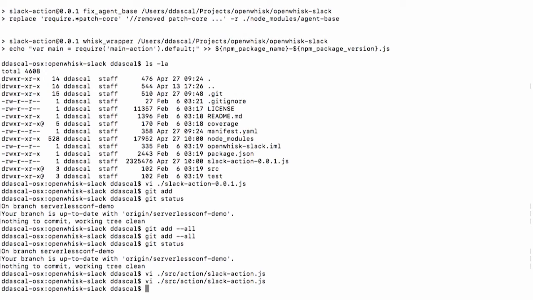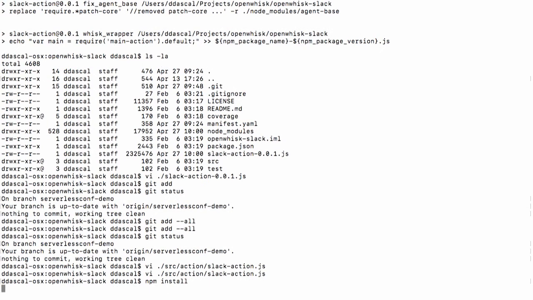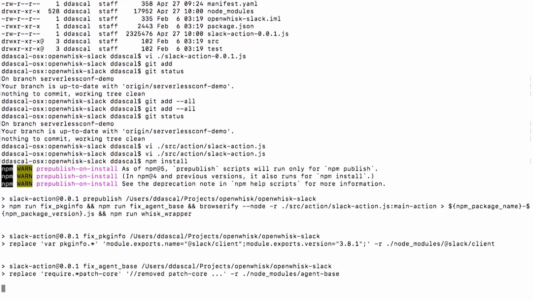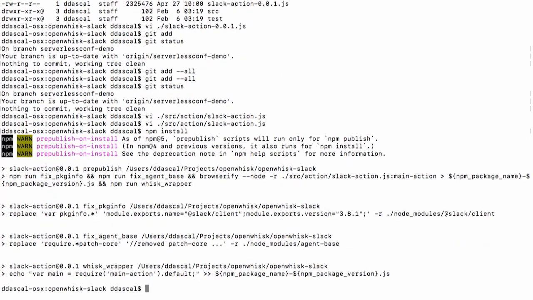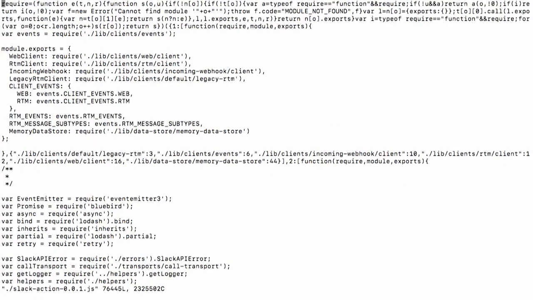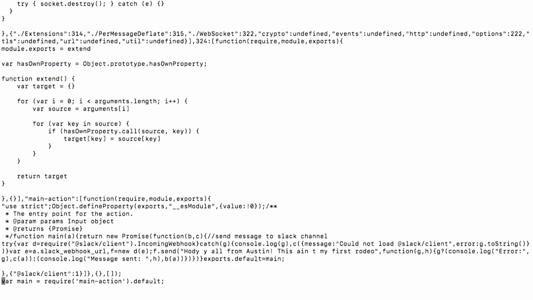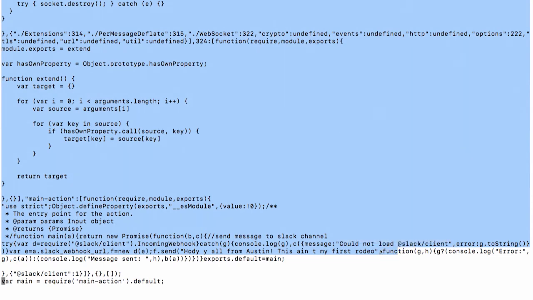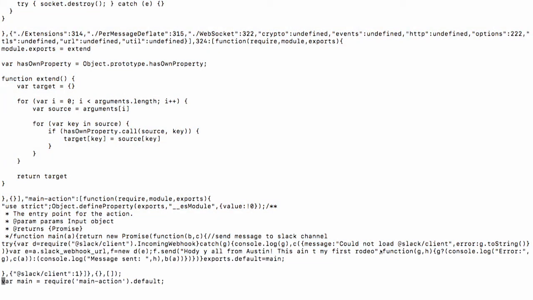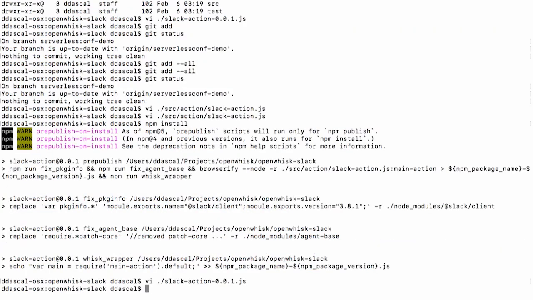All right, and I do npm install. What this does is just compile a single JavaScript file with Browserify. That's all it does. And if I look, this is the generated file. I go here to the bottom. All the dependencies that I wanted are now included. So now this means I can commit this file to Git.